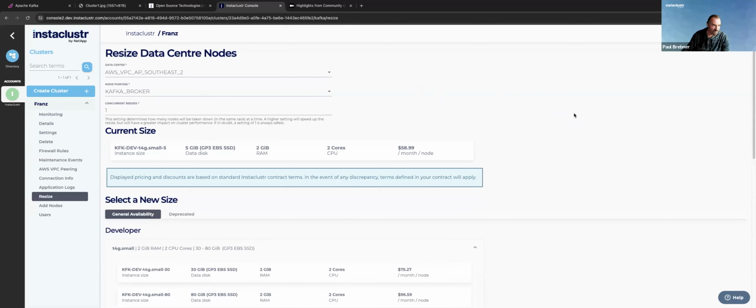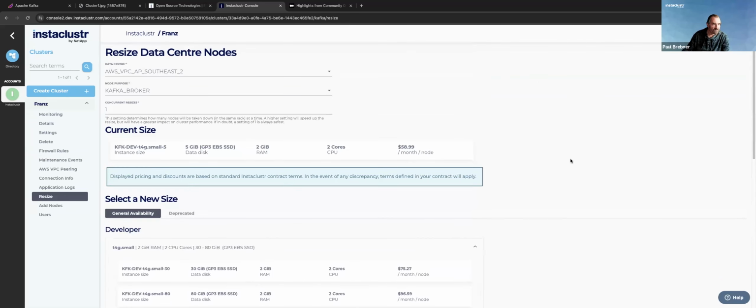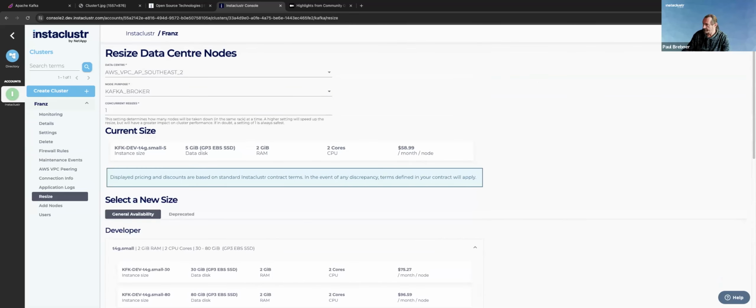And this is the screen that allows you to do that. One of the configuration choices is how many concurrent resizes. With a cluster of only 3 brokers, there is only a choice of 1.